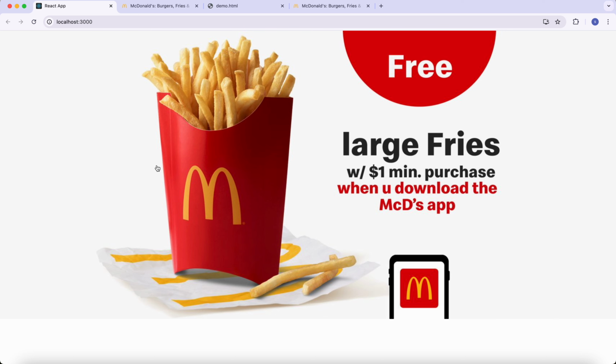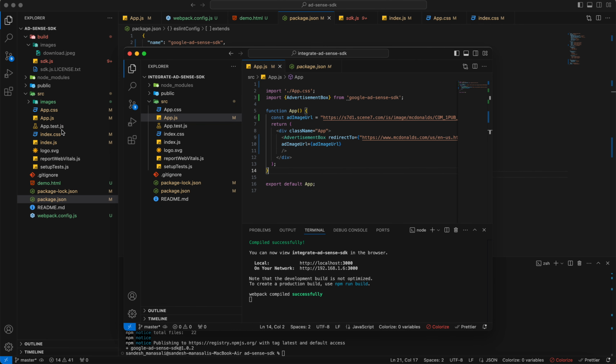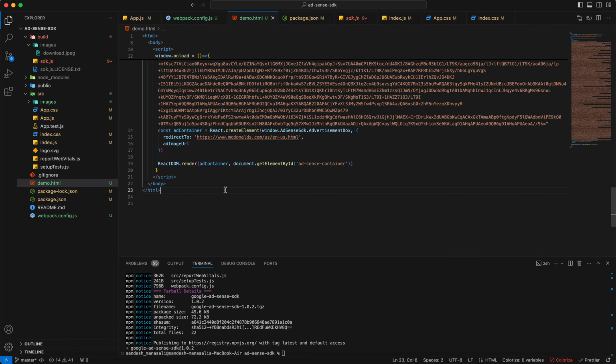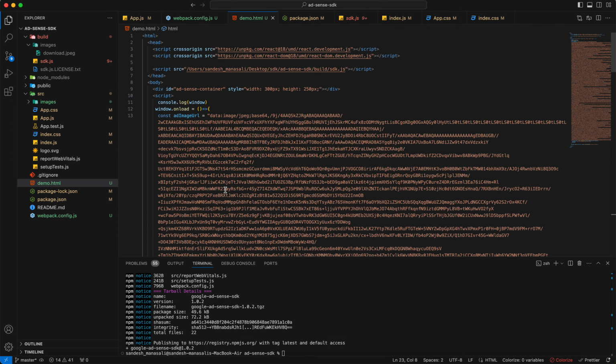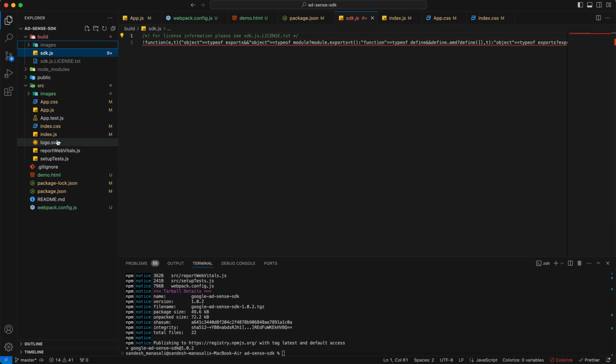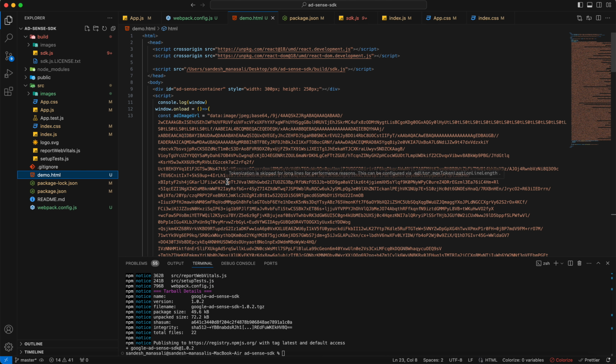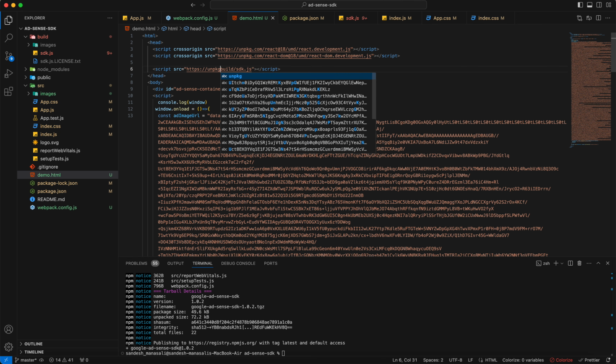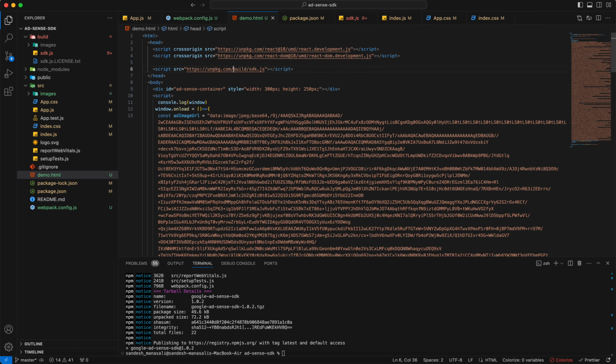Now let's see how to integrate with the demo.html. So here you could see we are passing the path of this SDK, which is there inside the build. Now what we can do, in this demo.html we have to change this URL. Okay, just remove this and type https://unpkg.com/google-adsense-sdk/build.